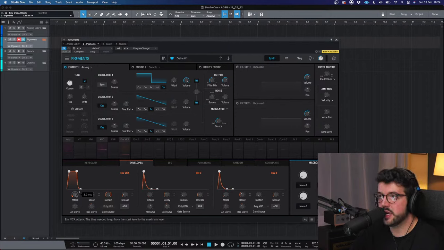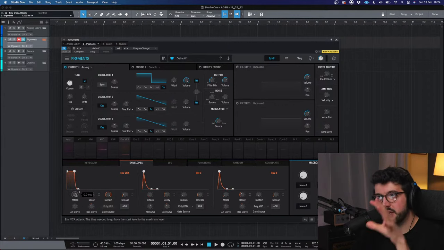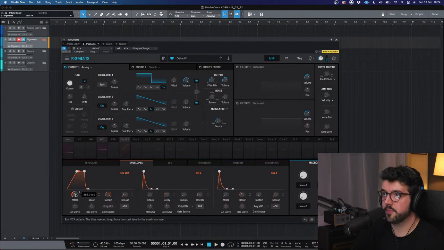So attack, think of it like, again, coming back to another instrument analogy, a guitar, or say a wind instrument, it's the time that it takes you to actually increase the amplitude. So here, if we make the attack longer, it means that when I press the MIDI keyboard now, the oscillator, the waveform, is going to take longer to get to its maximum level, versus if it was like this, instantly it's going to play at its maximum level. So if I do a slow attack, at the end of 1 second there, roughly, it got to its maximum level. That's really good for those pads or sounds that evolve slowly over time. So the attack is good for that.